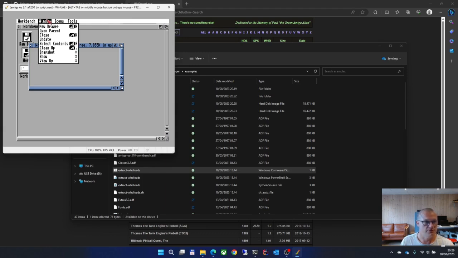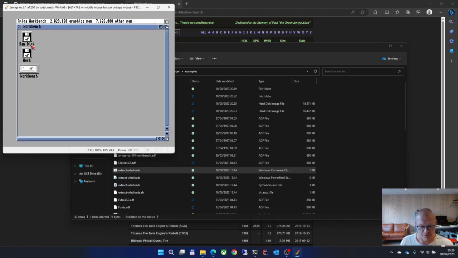So I'll have to go up here, right click, and it says show all files. Ta-da! That's my WHD loads directory, which it extracted the games to. I want this to show the next time I reboot. So I'll just say Window, Snapshot, Window, which means that it will save the settings I've changed for this particular window.